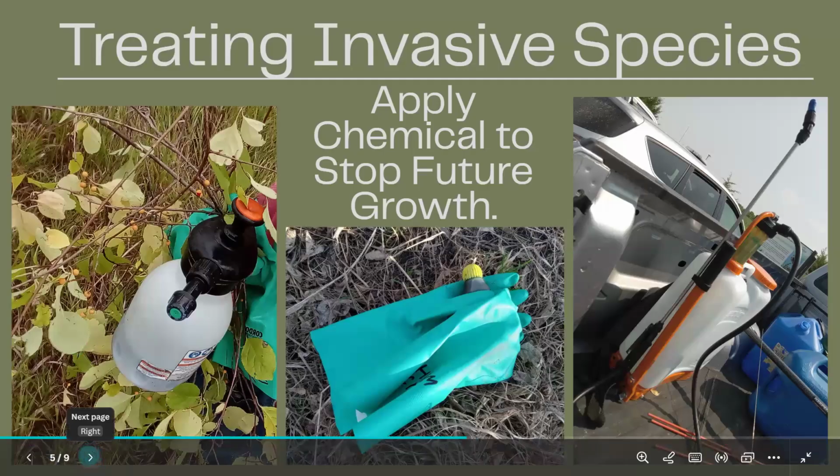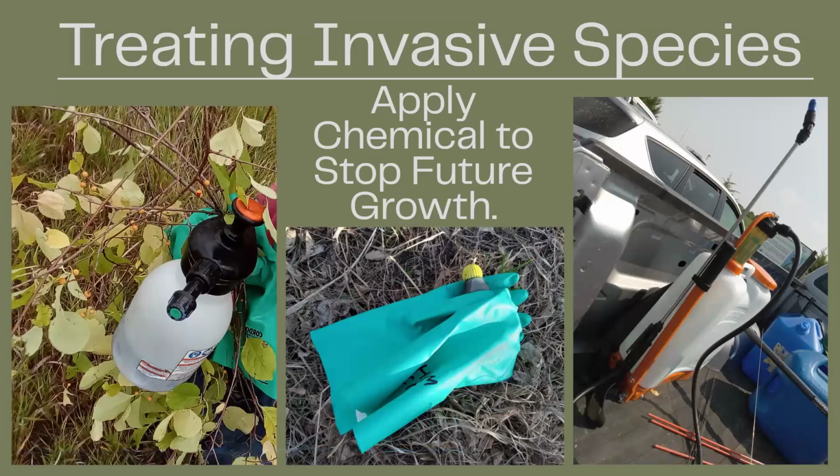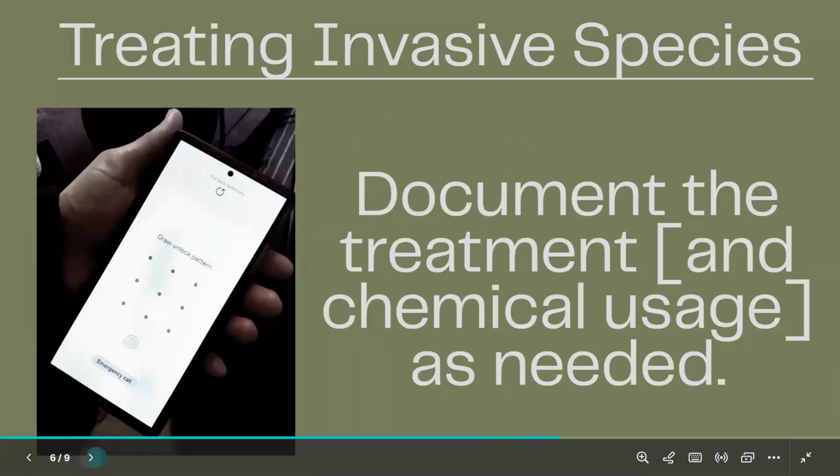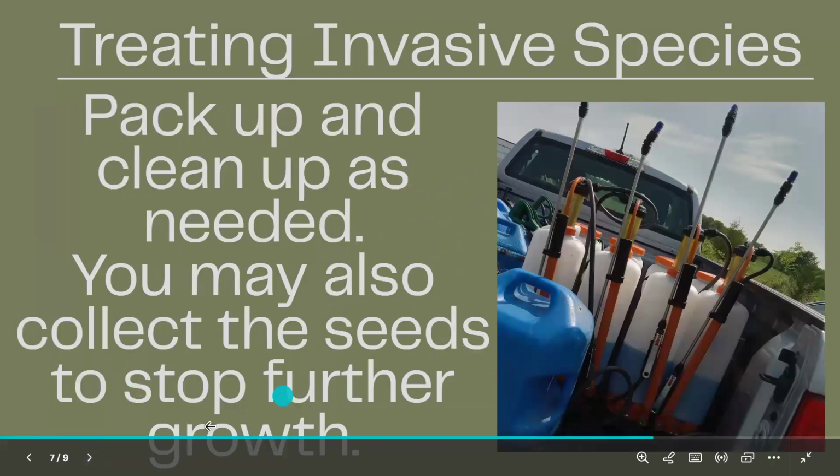So it is a process, and you would want to check that site for years to come just to see, did any of the seeds come back? Otherwise, you're going to have that plant again pretty quick. And that's also why you document. You can say what year you chemmed also, so that way you can do like the 7 years, and if it's eradicated, congrats, you actually eradicated the invasive, and you have that documented.